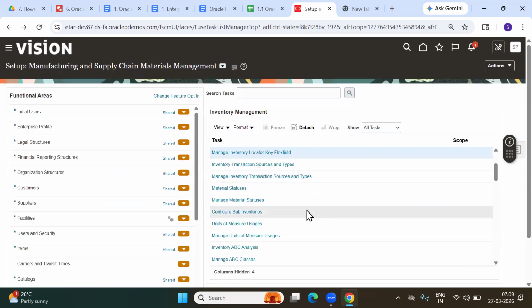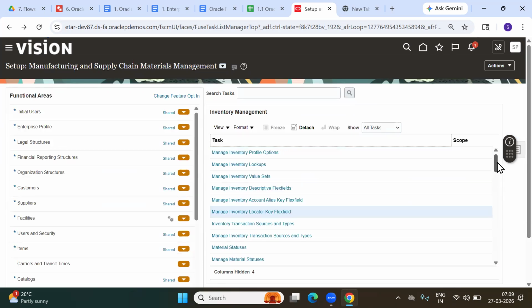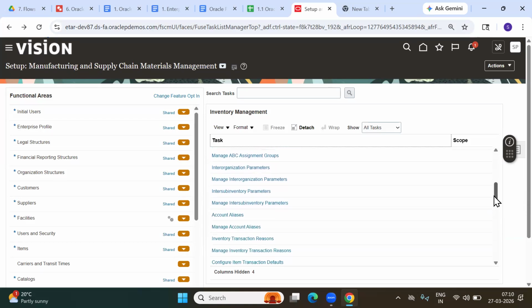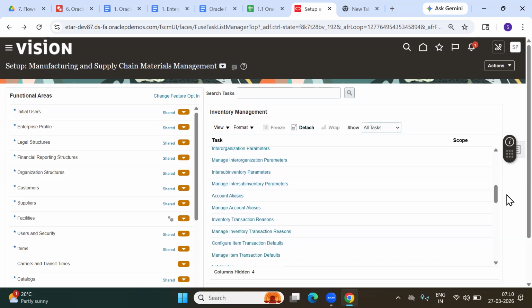So we have done everything now. Finally, what you have to do is assign this structure to your subinventory. So go and check the subinventory. Configure Subinventory.